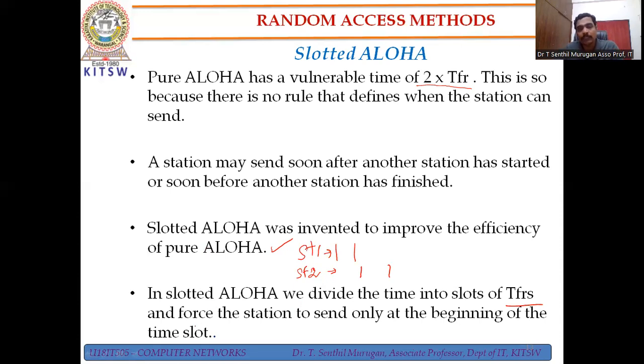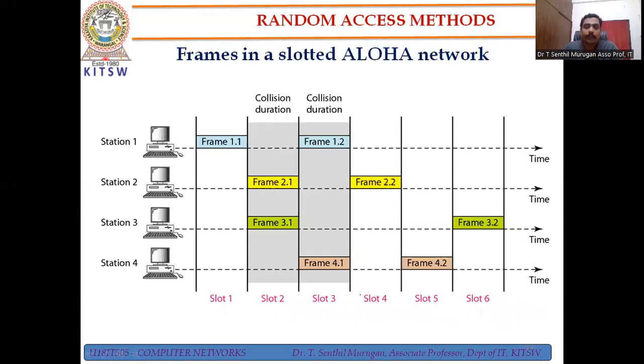The only rule is that it forces the station to send only at the beginning of the time slot. Whenever a time slot is allocated, only at its beginning time do we permit the station to transmit the data.